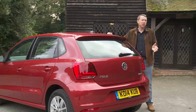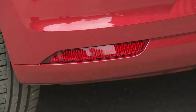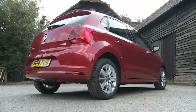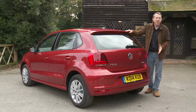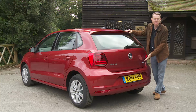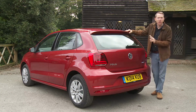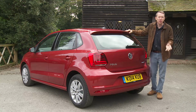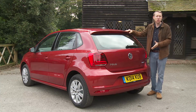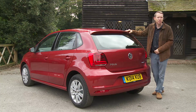But then, as I've been saying, that's what Polo people like. The rear reflectors are now embedded into the bumper, another attempt to offer up an impression of extra width. And nice touches like the LED number plate lighting add a bit of extra class. It all means that, as before, the Polo feels smarter and more mature than the average Supermini, though from a casual glance, you might struggle to define exactly why that is.